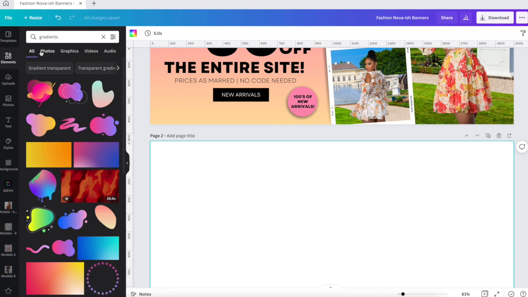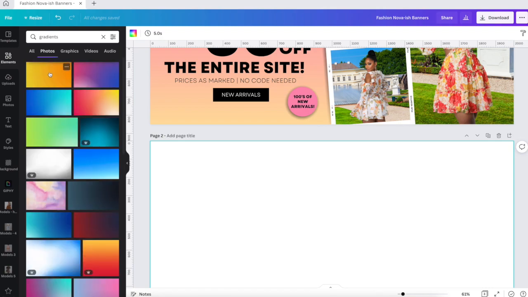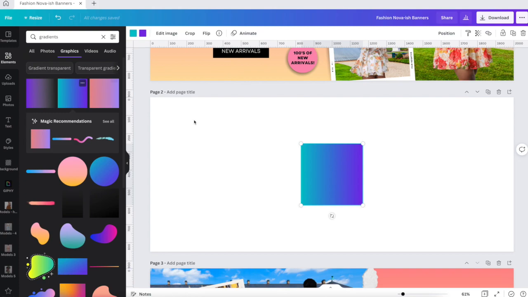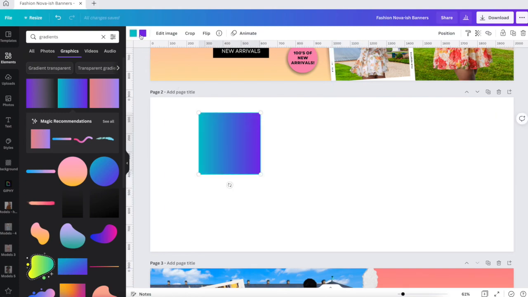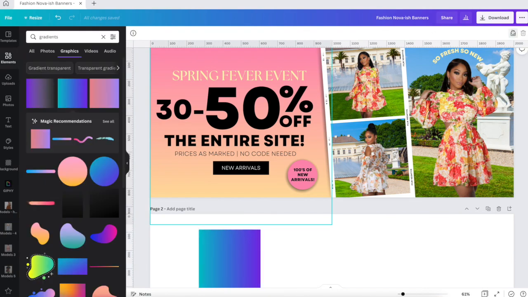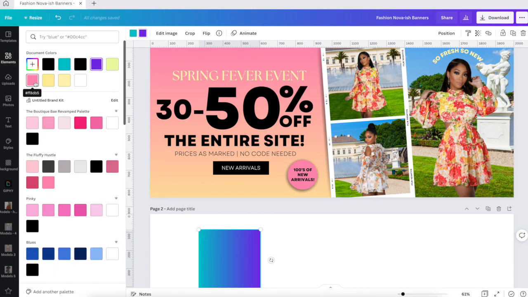It'll show you the gradients for photos, graphics, and video, and I don't know if there's such a thing as audio gradients, but what you want are graphics, because photos, even though the gradients pop up here, are not editable because they're actual pictures, but graphics give you the ability to change the gradient yourself. Like this one, you see it's a blend of these two colors. I can come in here and change them, and I'm just clicking on this so I can get the colors to pop up. Here we go, there goes that pink, and here goes that yellow.